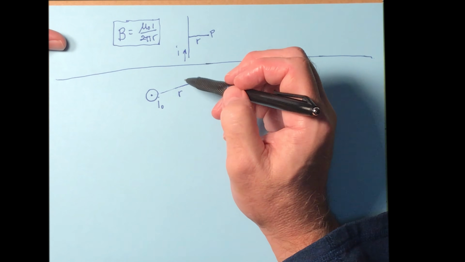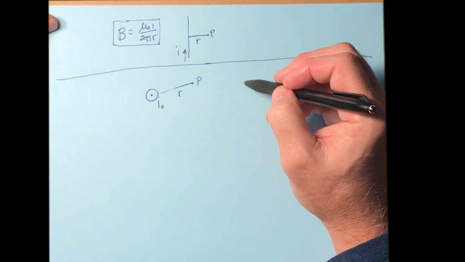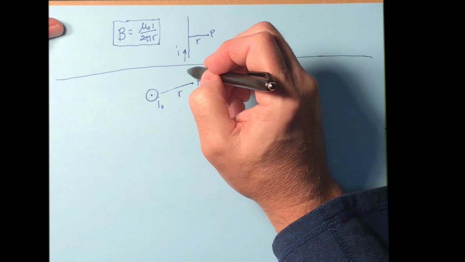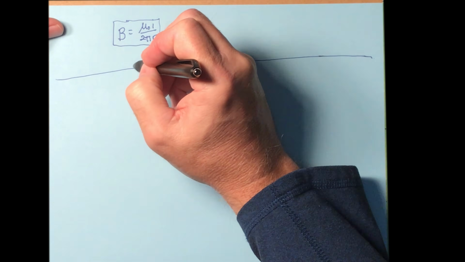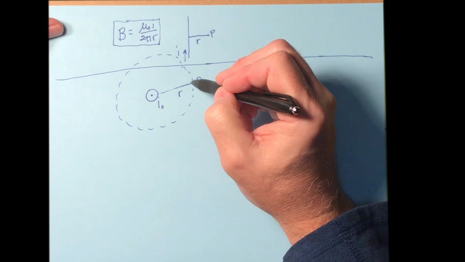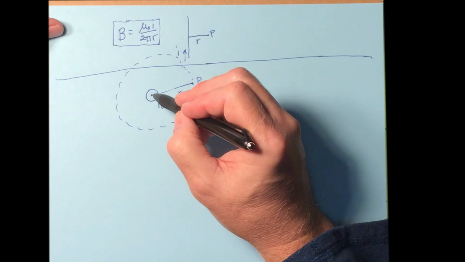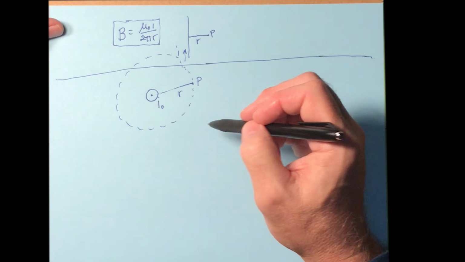First thing is we need to draw our Amperian loop. We remember when we worked Gauss's law problems, one of the first things we had to learn to do was to draw the Gaussian surface and to choose the correct geometry. Now we need to choose the correct geometry for our Amperian loop. In this case, it's going to be a circle with the wire at the center, and it has a radius of r. If I could have drawn a perfect circle, the wire would be in the center of the circle and the radius would be r.